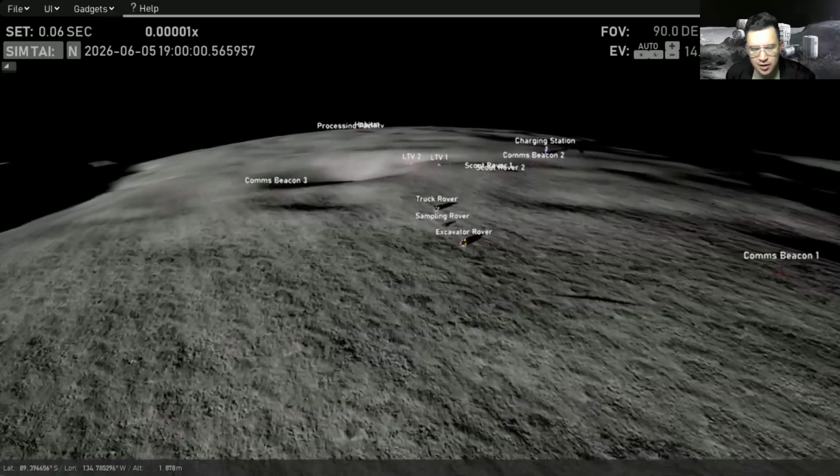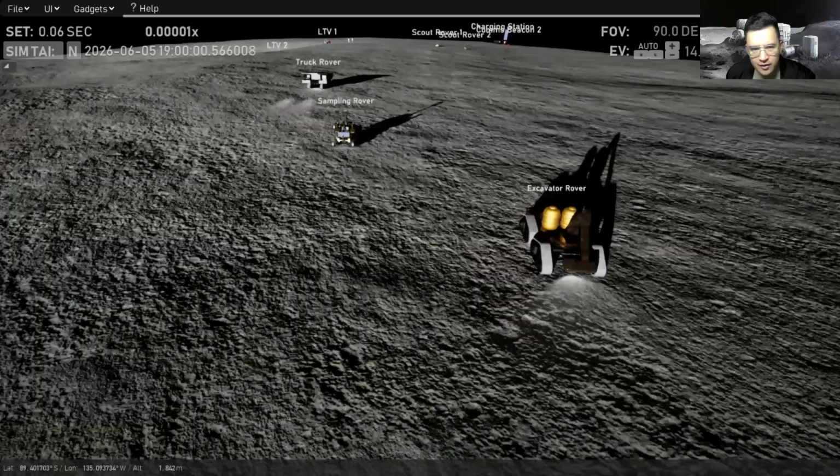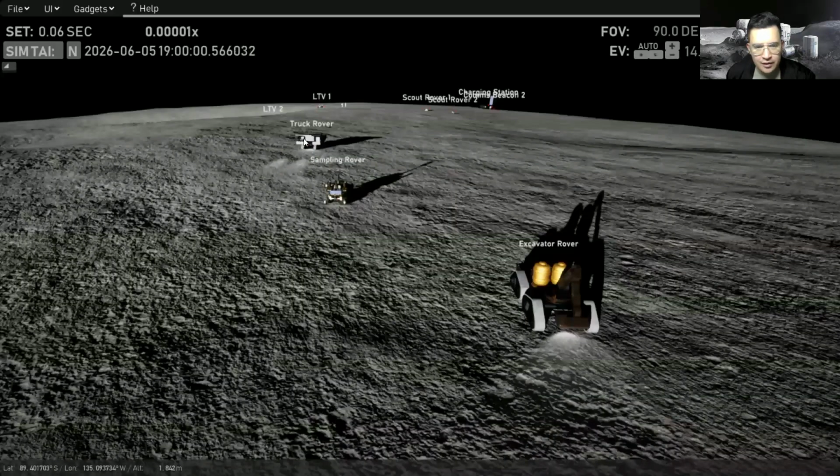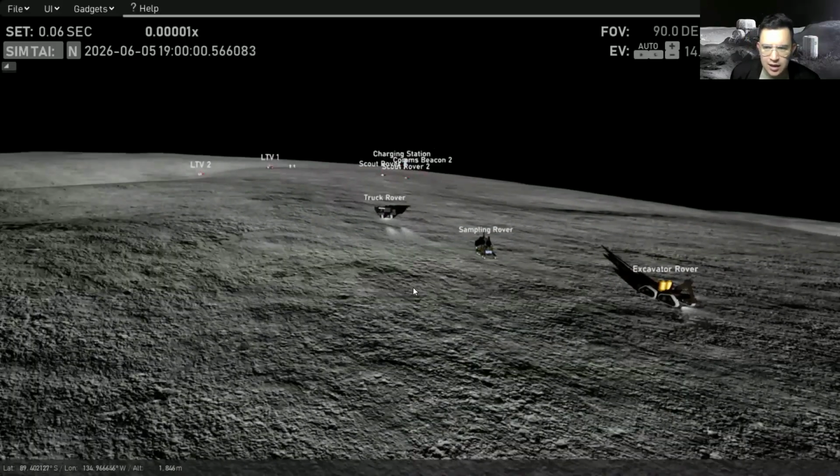I'll briefly mention these other rovers and entities over here. Here's an excavator. Here's a sampling rover and a truck. For the final task, all of these need to be used, and it's to your benefit to use all the entities because there's a large area to search, and the more robots you can have searching in parallel at the same time and working together can help you take less time, and you'll be able to find the crash site easier.